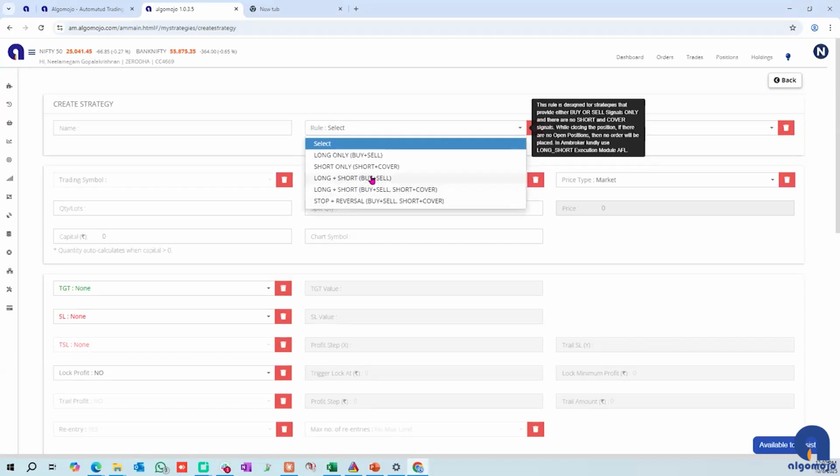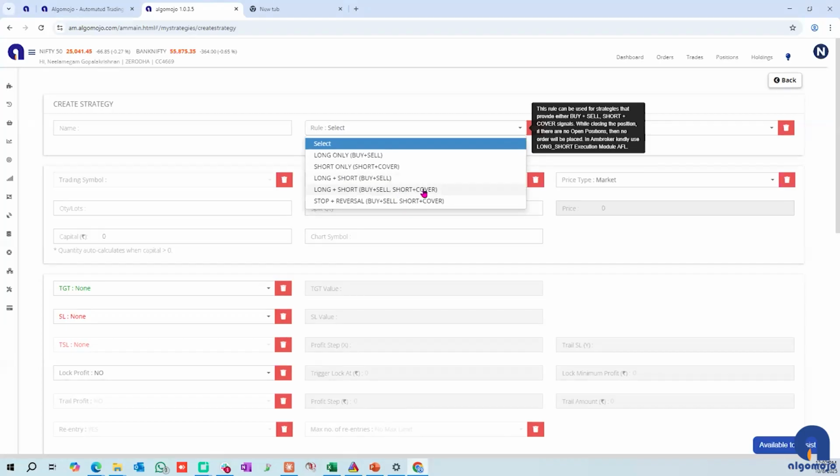Can we use this rule? Long plus short, buy, sell, short, cover is something we see more in an Amibroker kind of environment, but very rarely do we come across short and cover in TradingView. Of course, there are strategies or codes developed to send short and cover. So if your chart is sending short and cover, kindly use this code. So, for strategies which are intermittently in trade.